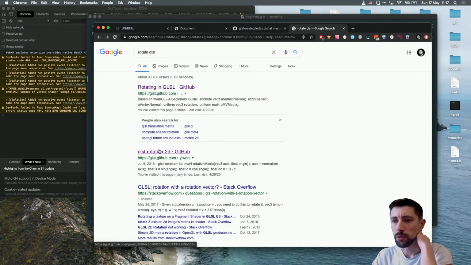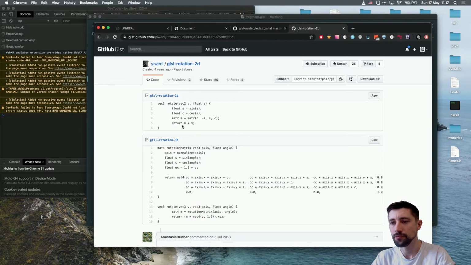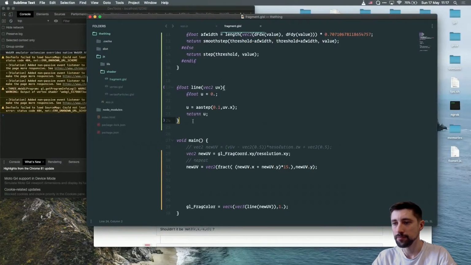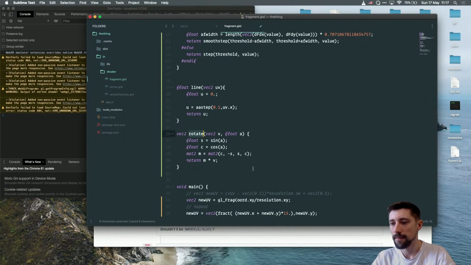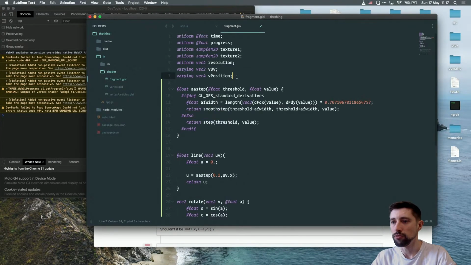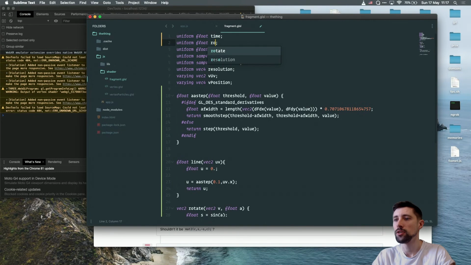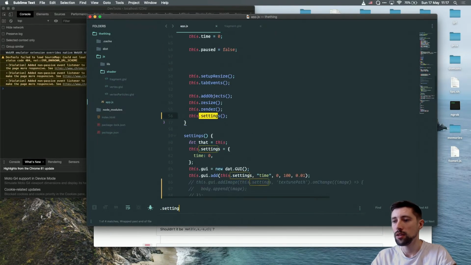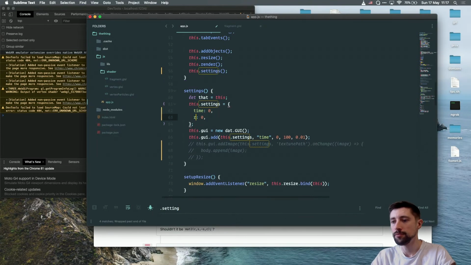There's gotta be another one. Yeah, two-dimensional rotation. Yeah, here it is. And I'll create the uniform rotation.